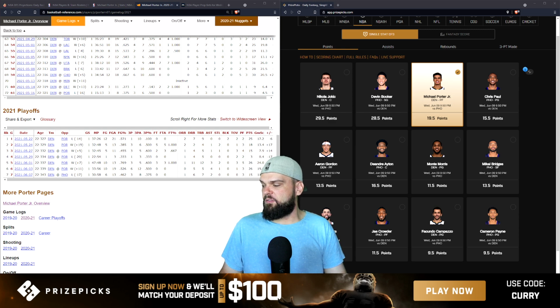Now, when he's coming off of a loss, as the Denver Nuggets are, out of his last 10 losses, he's covered this point prop 8 times out of 10. So that's an 80% cover rate, averaging 25.7 points per game. So that's a knock against taking the under on Michael Porter Jr. He seems to bounce back after a loss and come up with a big performance. Now, to top things off here, versus top 10 defenses, he's just 1 for his last 5 going against top 10 defenses, averaging 18.2 points per game. That's a 20% cover rate.